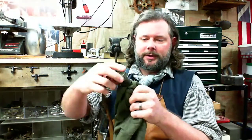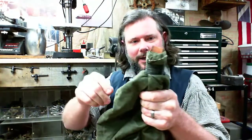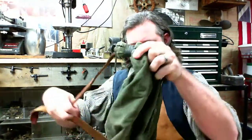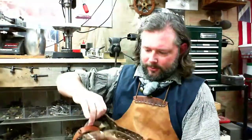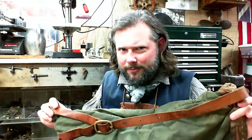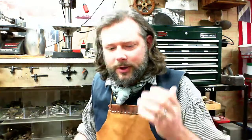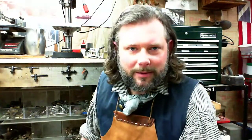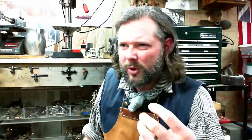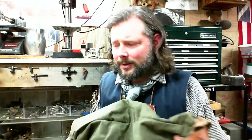This one's cool. It is seized. This is a sailor technique for closing things off tightly. It's seized at the bottom, and the leather strap runs all the way through, so it helps to support whatever's inside. But you don't want to put food in here. The food you're going to be carrying is things like dried meats, cheese, stuff that has oils, moisture to it. You don't want that in here with your extra shirt, right? Okay.